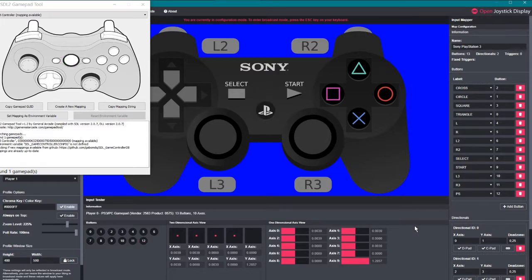Okay, let's fix now the analog sticks. We can see the left one works perfectly, up, down, left, right. We can see on both gamepad tools and Open Joystick Display are working good. But on the right one, we can see that I'm pressing all the directions, but it's working only the right and left button, horizontal axis, which we are coming into right now in a minute. So how to fix that simply on the analog sticks when it's not working?